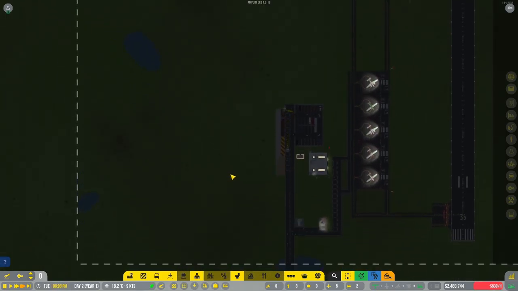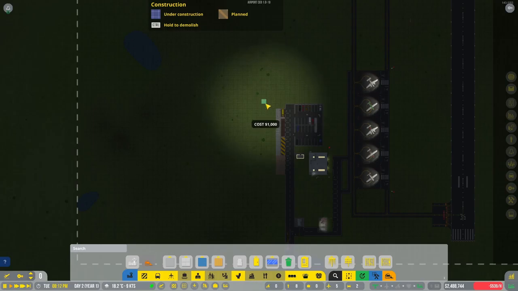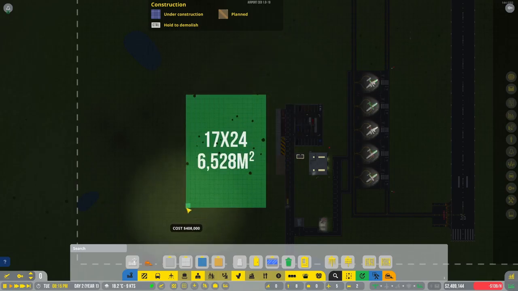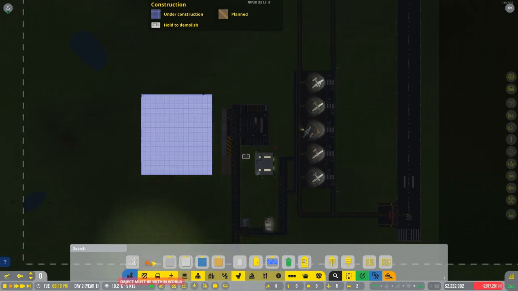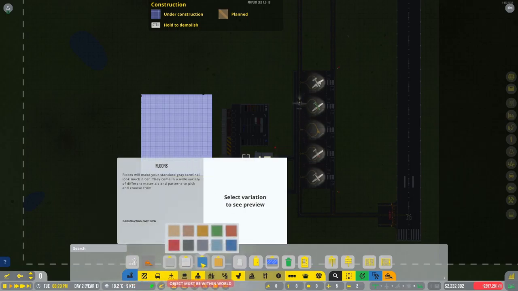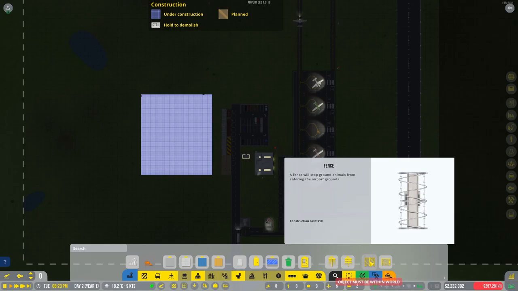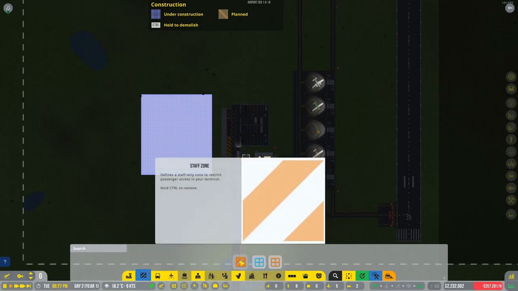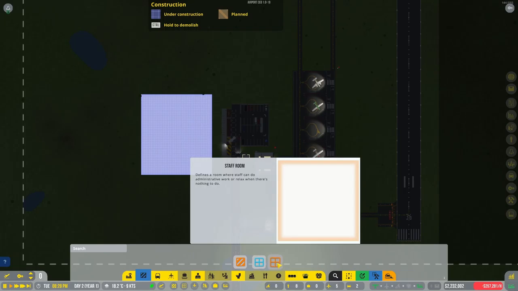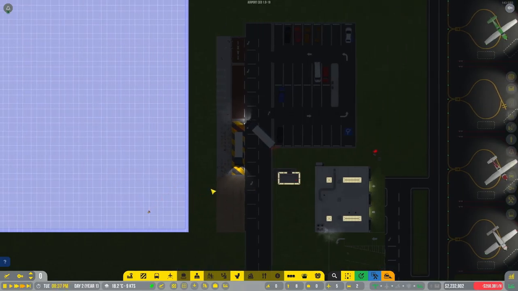Okay, so maybe we build a terminal now. I don't know. Terminal foundation. Okay, it's gonna be like over here somewhere, just like that. Let's make a little one. Let's make it like that. Okay, vending machines, street lights, floodlights, fences. Wow, is this a prison? Maybe it is. Zones and rooms. Staff zone, bathroom, staff room. Let's wait till this is built up first. See what's going on here.